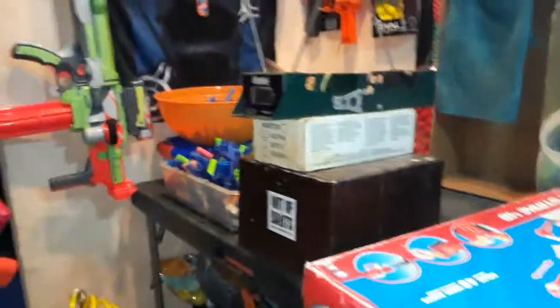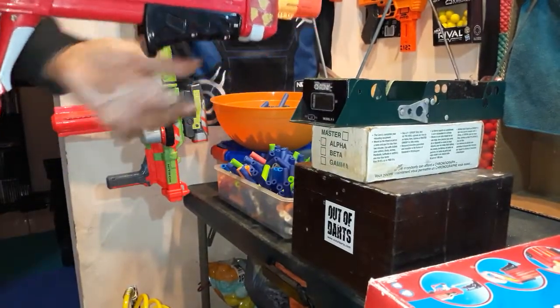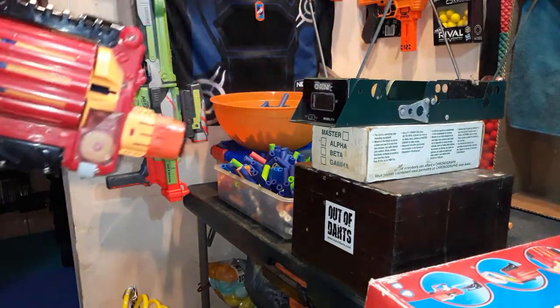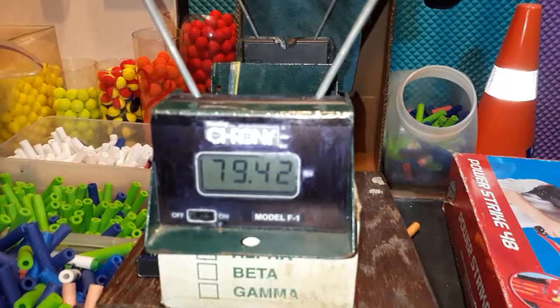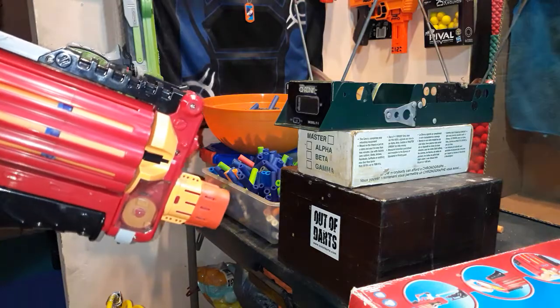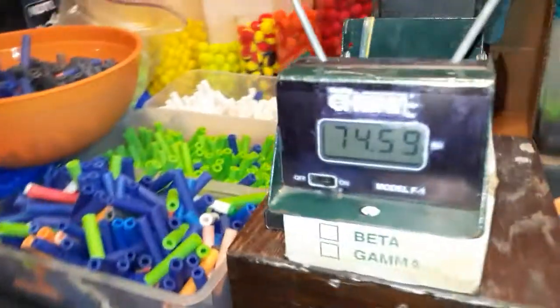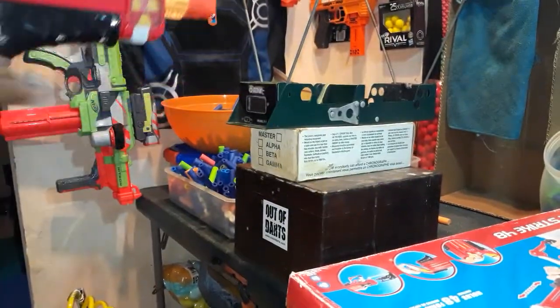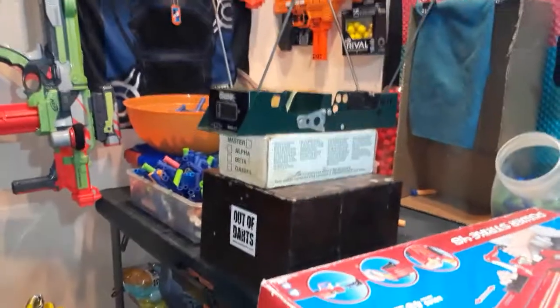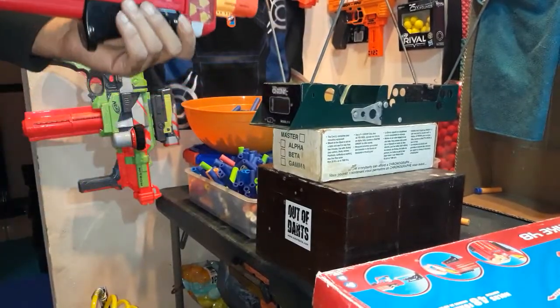All right, we got 79.26. I think the harder you slam fire it, your FPS may go up. No, not true. 79.42. All right, 74.59. Do a few more. That went over the sensors pretty good. 87.54. The lower numbers is because it's just not going right over the sensors.